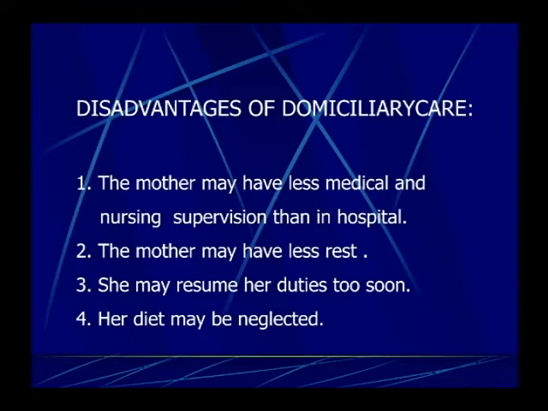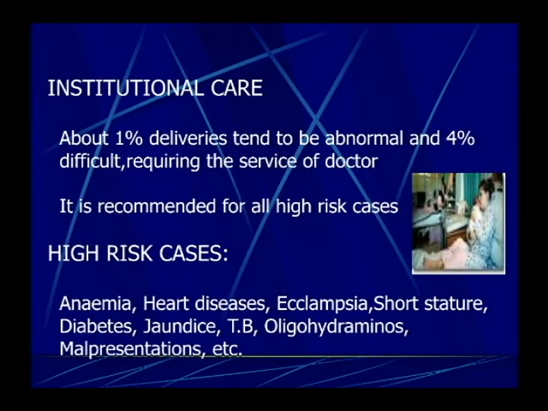Right. So, coming to the disadvantages of domiciliary care. The mother may have less medical and nursing supervision than in hospital. The mother may have less rest. She may resume her duties too soon, and her diet may be neglected because she is working and may not be taken care of completely. Coming to institutional care, about 1% of deliveries tend to be abnormal and 4% difficult, requiring the services of a doctor. That's it.